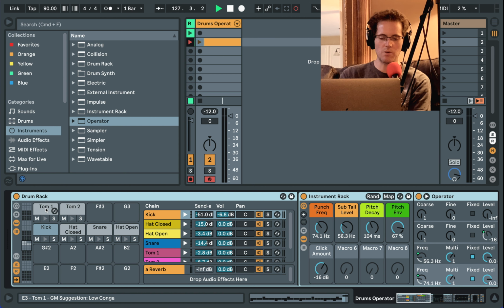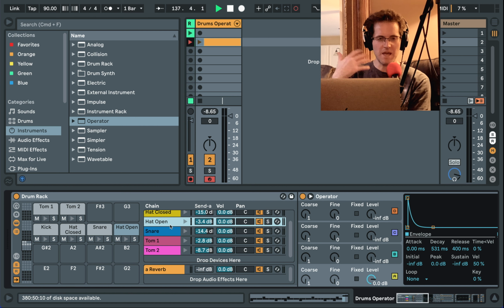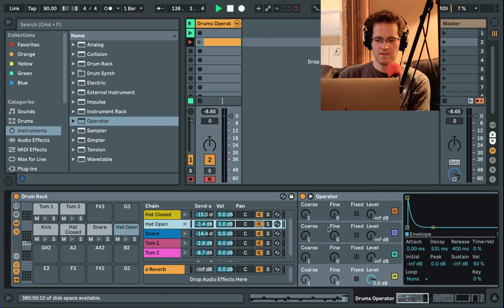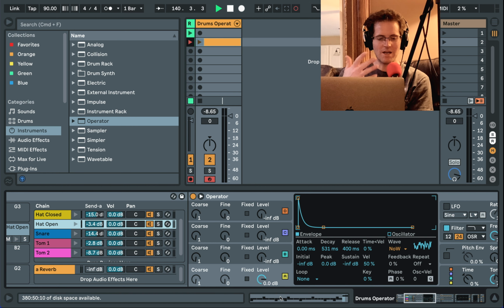We made this kick. We made a snare. Hi-hat closed. Hi-hat open, which I put a resonator on so it doesn't sound like the closed hi-hat. That could be anything. And then two tom drums. Again, these are just the basic ways you would make them with a synthesizer like operator. I wanted to get through them rather quickly, so I wasn't going to spend hours on each of them, just to give you a good idea.